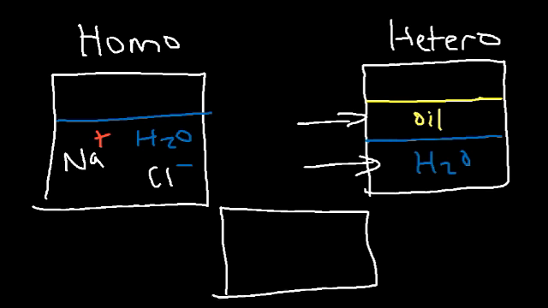So let's say if you have water and you have sand in the water. Is it homogeneous or heterogeneous? So notice that the sand is not evenly distributed throughout the water. You can clearly see two distinct phases. You can literally see the sand and the water separate from each other. This is a heterogeneous mixture.